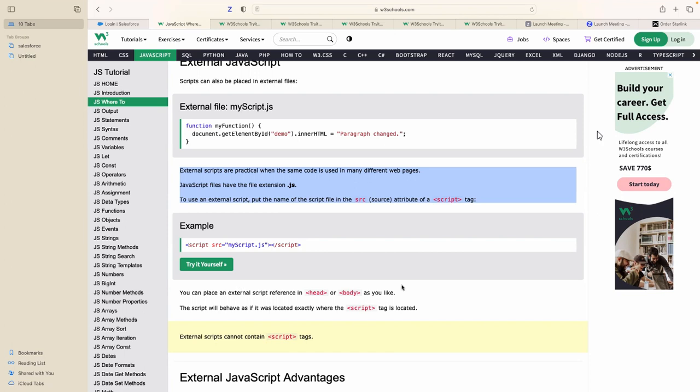Once these three lines are done, write down these two lines also. This line also, write down. These three lines are important.